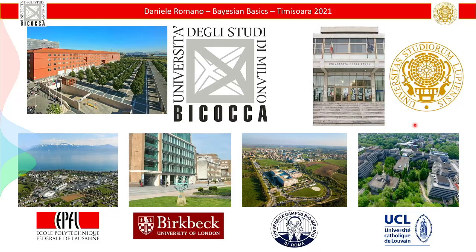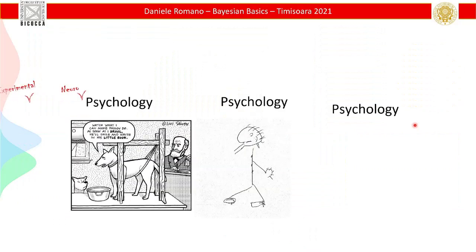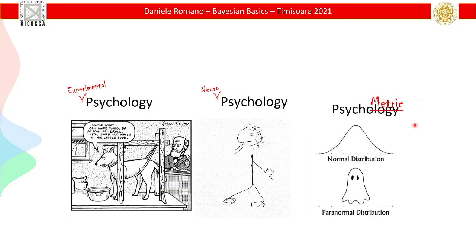Okay, so who am I? Well, my background is mostly in Bicocca. Now I have to say that I'm supposed to be half in Bicocca and half in the University of Salento, because I won a grant there, but I'm mostly in Bicocca. And I studied in all these beautiful places. I've been lucky enough to stay there a few times. I'm a psychologist, and my background is actually in experimental psychology and neuropsychology, and I switched to psychometrics at a later stage of my early career. But now I'm more and more on that side, and I like it a lot. My background is in neuropsychology especially, so I came from this tradition where we have very small samples with a lot of problems with the statistical analysis. So that's why I switched, basically.